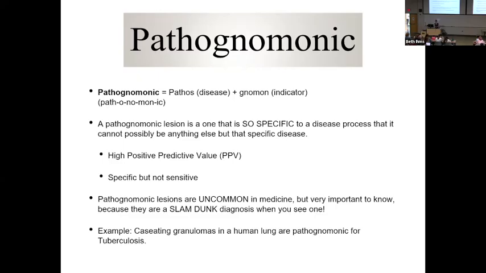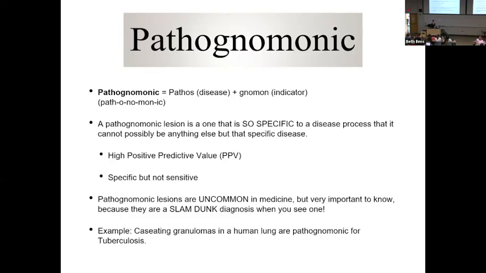Pathognomonic. A gnomon, it's not a gnome, it actually means an indicator. So an indicator of pathos. Something that is pathognomonic, it's an adjective, is a lesion that is so specific that I can see it and be like, oh yeah, that is this disease 100%, because that lesion and this disease go together like, shoot, okay, so if I see it, I'm like slam dunk, bang, that disease.